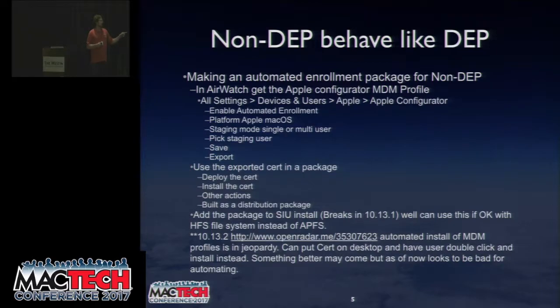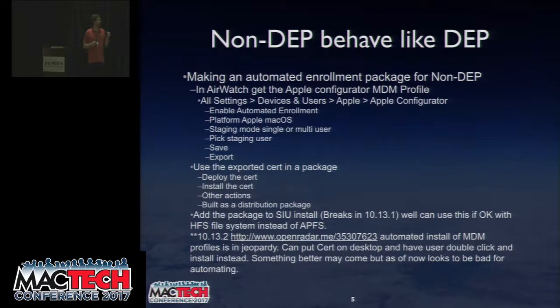So last week, Eric at Pinterest pointed out to me, right in the middle of me writing my slides up, that 10.13.2 has some new features that he's got an open radar about. It essentially is going to make it at some point where the automated profile install that I'm doing isn't going to work, because they want to have user-approved profiles. So that's going to be one of those things that'll likely break at that point. Do we open up profiles and say, here, approve it, or what's happening?